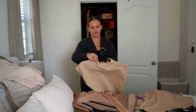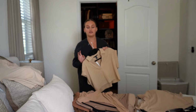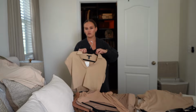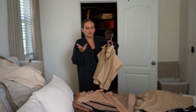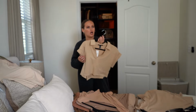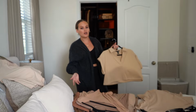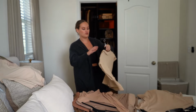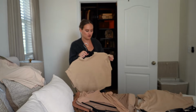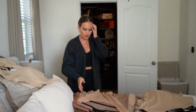I feel like I have to get rid of this. I have kept this for like four closet cleanouts, thinking I was gonna wear it, and the tag is still on it. It's from Forever 21, and I think there's nothing wrong with it. I think it's cute. I just don't wear this kind of top ever. I always forget it's there. I never want to make an outfit with it. But I'm looking at it, and I'm like, there's nothing wrong with it. I don't know why I always forget about it, and the tag is still on the shirt after like three years. I want it to be a maybe, but I feel like I'm never gonna wear it, and I should just put it in the no pile.